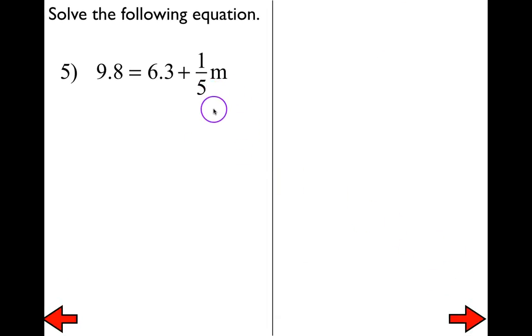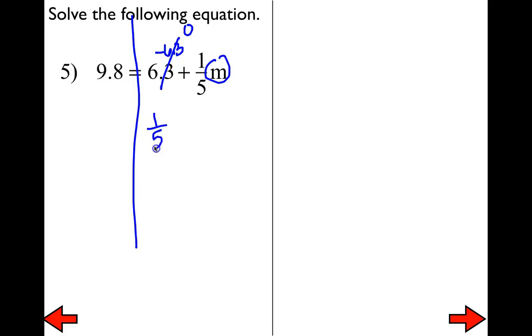I'm going to go ahead and move a little bit quicker with less of me talking, basically. So first of all, let's go ahead and circle our variable like we always do. Oh, I like to start with blue first. I'm focusing on the right-hand side. Going to get rid of my constant first by subtracting. These are additive inverses, creating 0. So I'm just left with 1/5 m equals whatever you do to one side, you must do to the other. Oops, I subtracted from the right side, so I must subtract to the left side as well.